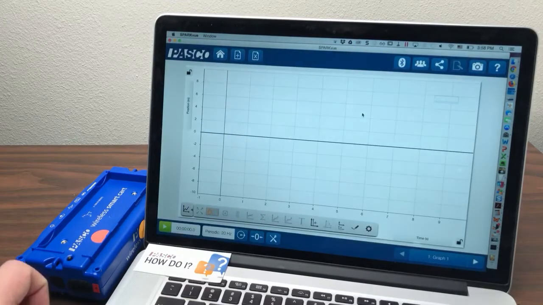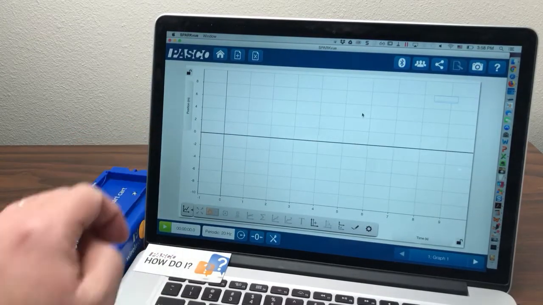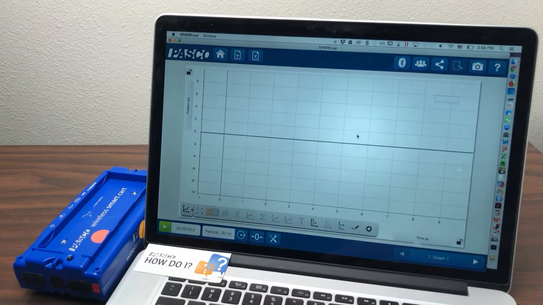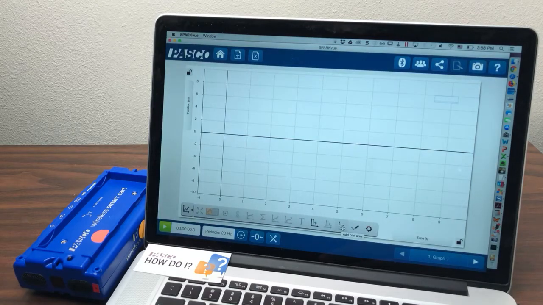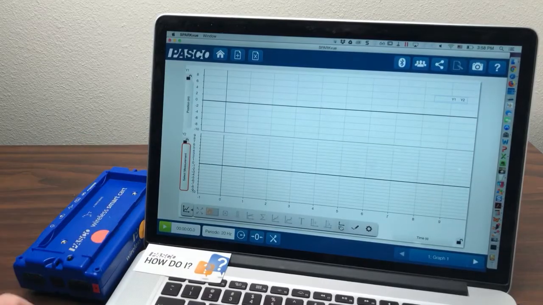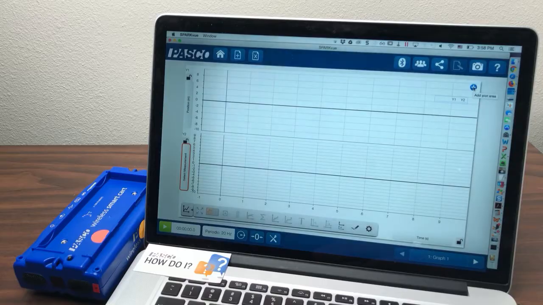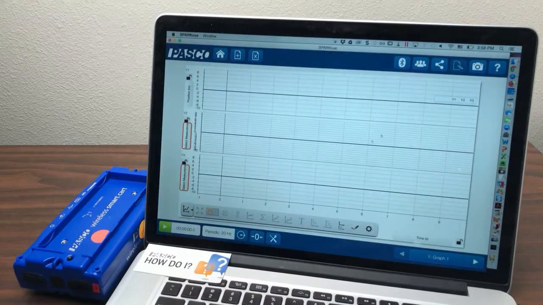the smart card. This gives me one y-axis with position and an x-axis which defaults to time, which is what I want. So I'm going to go down to a new feature in SparkVue version 3.1, which is to add a plot area. I can add it down here from this button. So I've added a second plot area. Or I can come up and hover to the upper right and add a plot area using that plus sign.